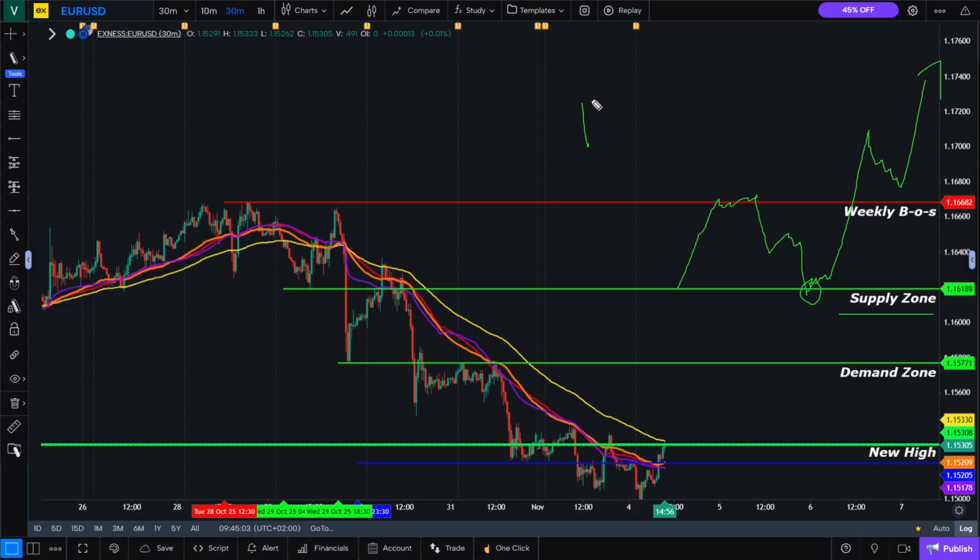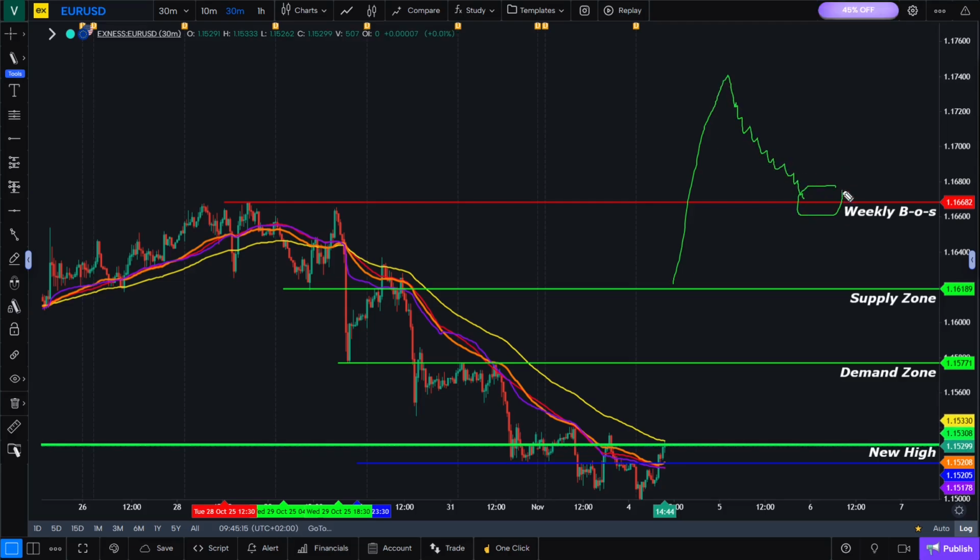a good setup for us to take that 1:3 risk to reward ratio to the upside. Or if it does break above here, this would be a great place during this week so that we can take buying opportunities from this level to the upside. Anything that happens that we are talking about is supposed to happen this week. It does not overlap into the next week. The next week, we personally will be dealing with the structures of next week.